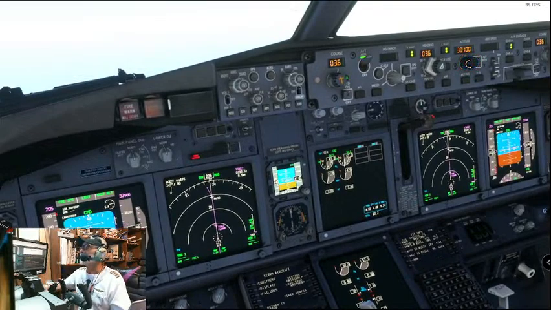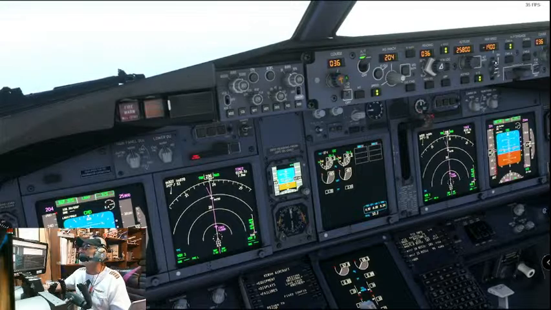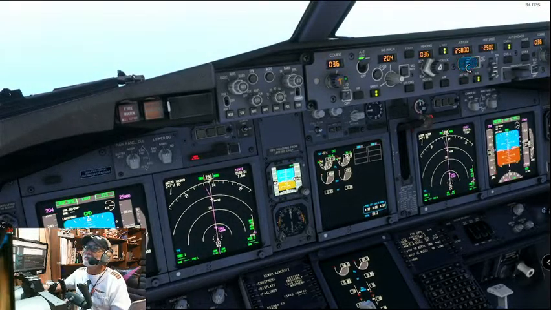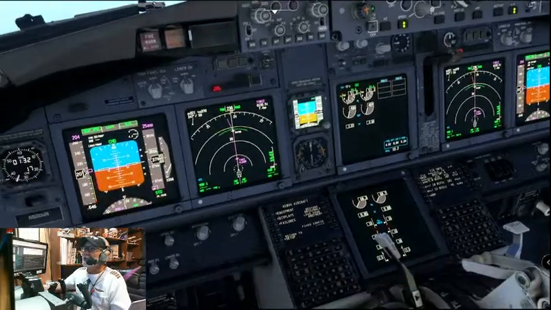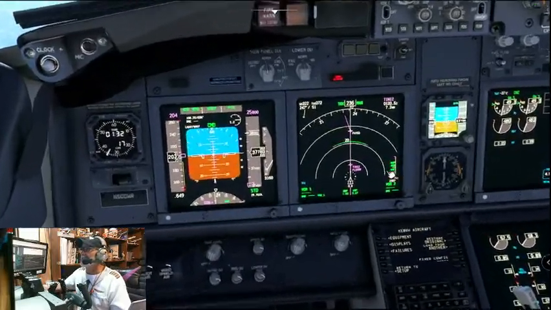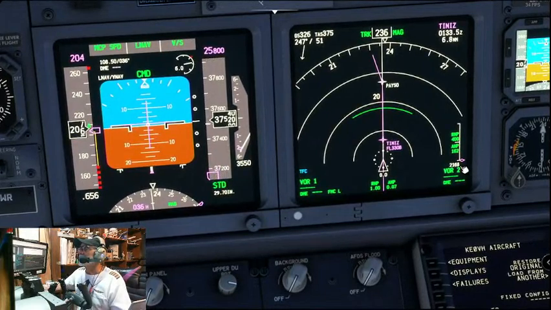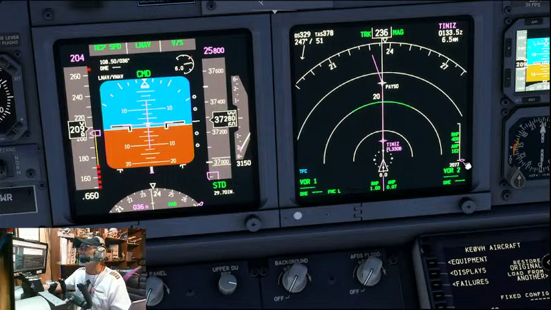I'm going to go ahead and set up a vertical descent speed. I was talking and I was doing all of that. That's where you have two people and a co-pilot. So we're essentially 2,100 feet at this point above the intended flight path.